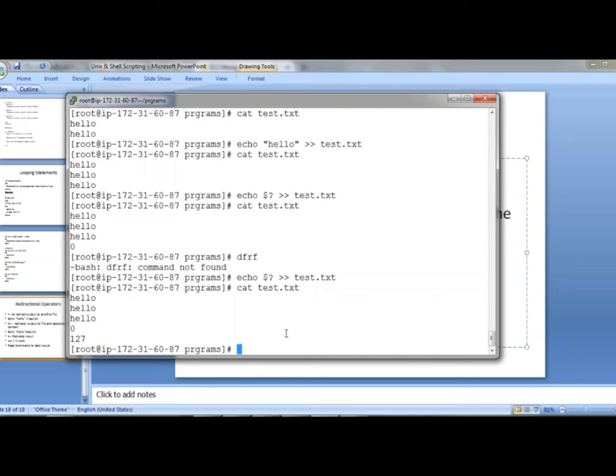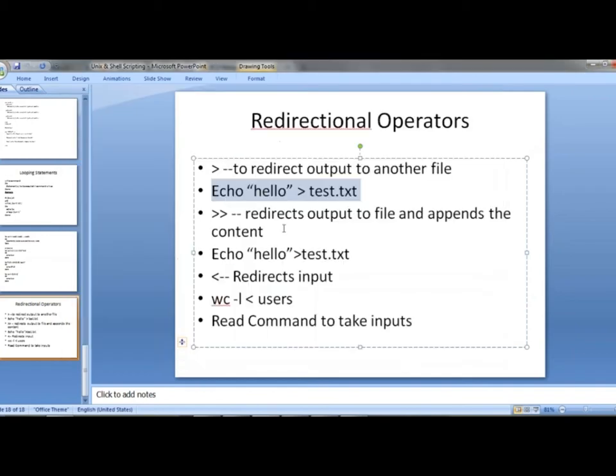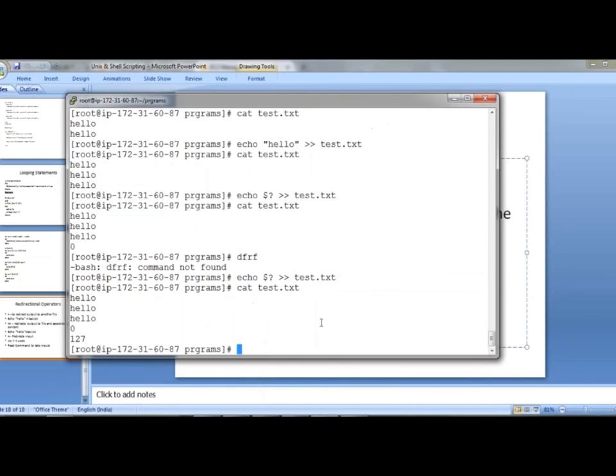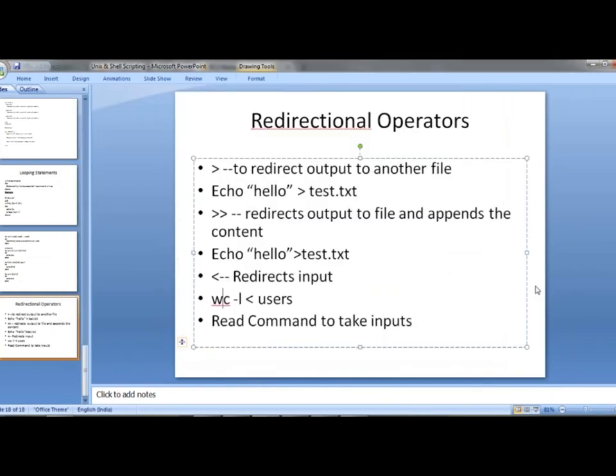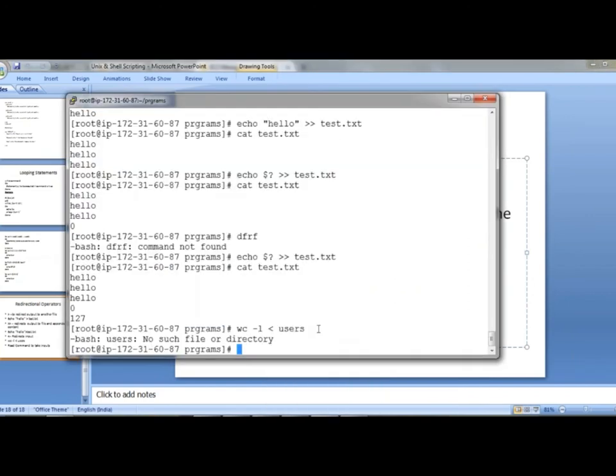When you use two greater than symbols, it actually appends the output result to the file which you have specified. It redirects input.